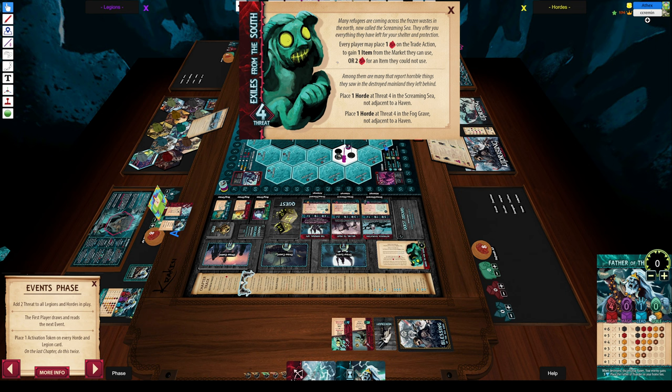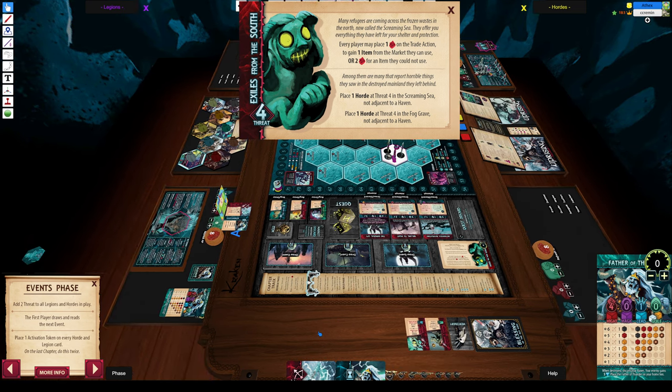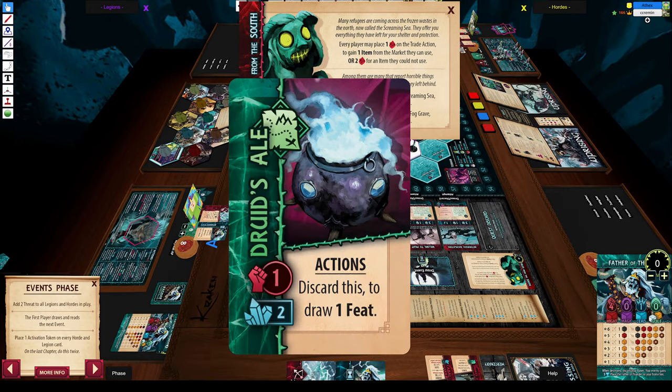So, exiles from the south. Many refugees are coming across the frozen wastes in the north, now called the Screaming Sea. They offer you everything they have left for your shelter and protection. Every player may place one action point crystal on the trade action to gain one item from the market they can use, or two for ones they cannot use. That's the first part of it. So let's see what we got for market items.